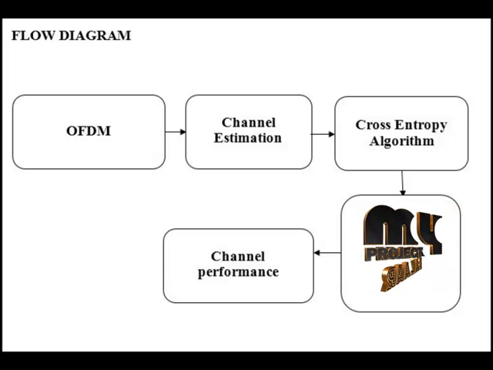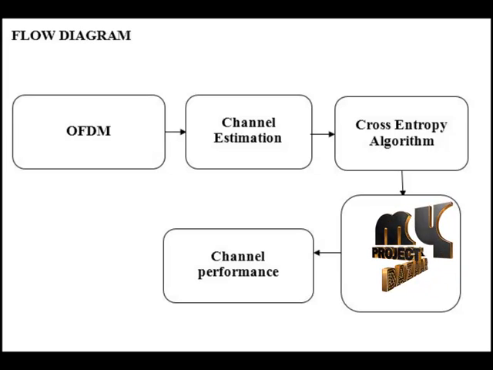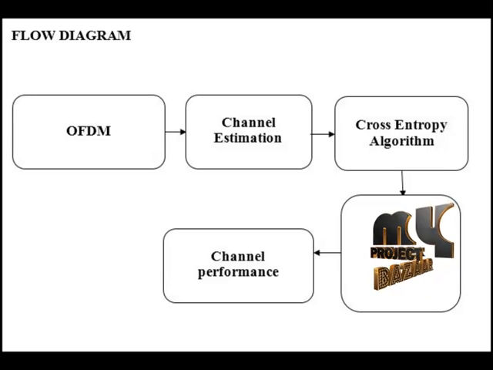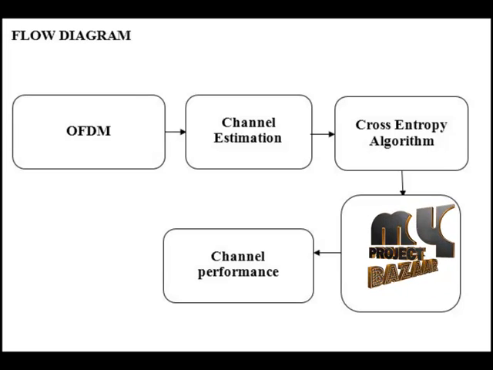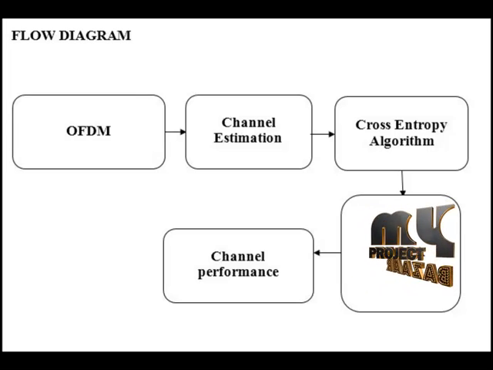The cross entropy algorithm is the most important algorithm to get the optimized pilot pattern sequence. The inputs are the number of symbols, pilots, and the length of application. The first step is to generate the G matrix, a random generation matrix. In the second step, J random samples are drawn from the matrix G, and the restriction condition for the projection based method is obtained here, and the objective values are obtained from this condition. Finally, it checks the new samples and old samples. The variation of new samples and old samples is declared using the cross entropy algorithm.